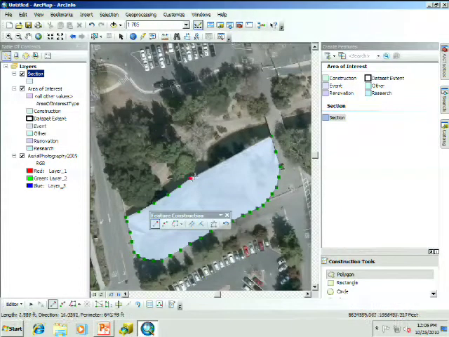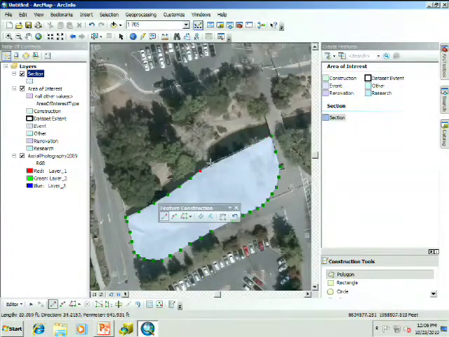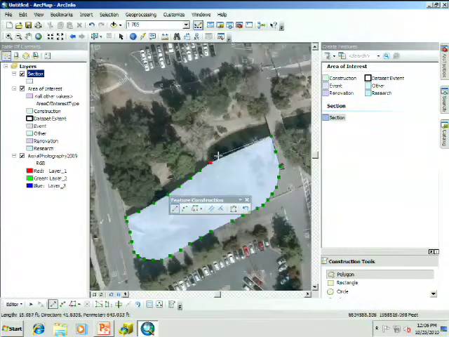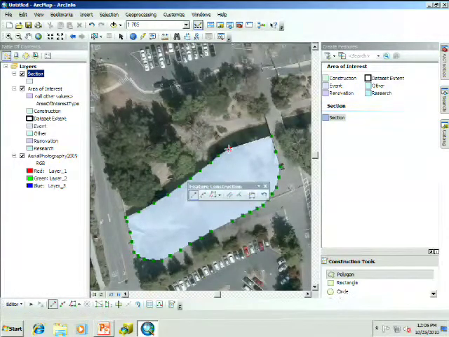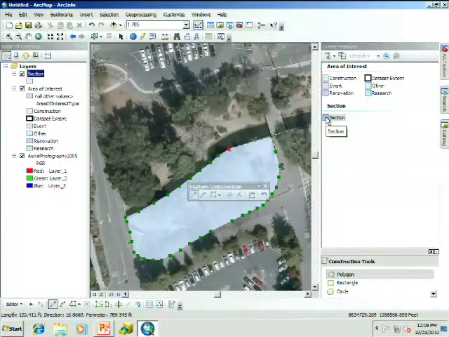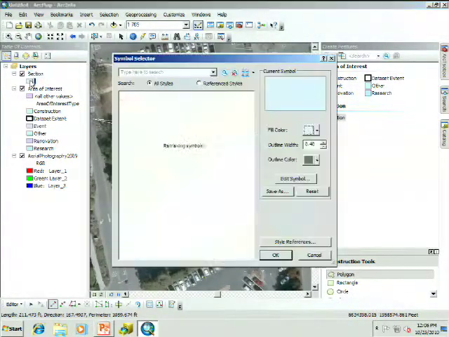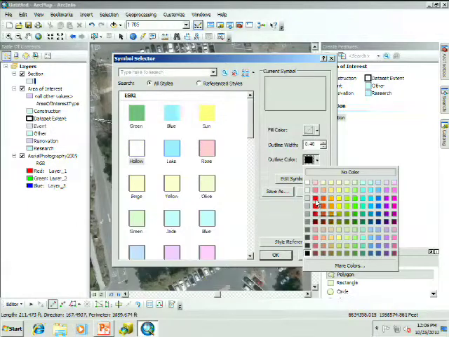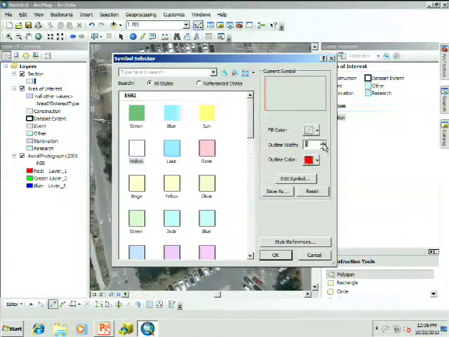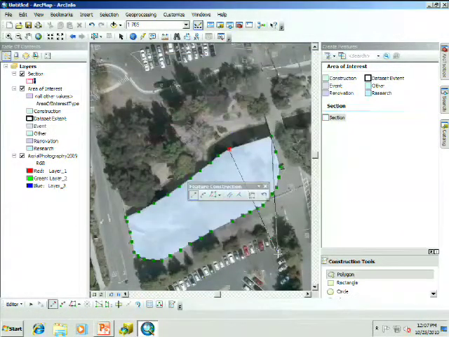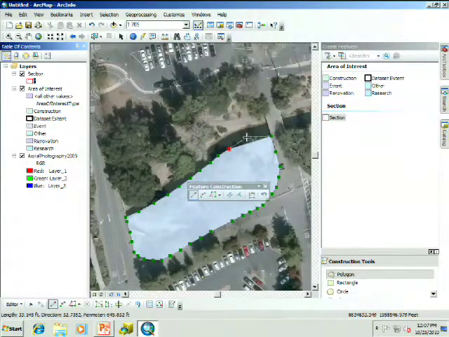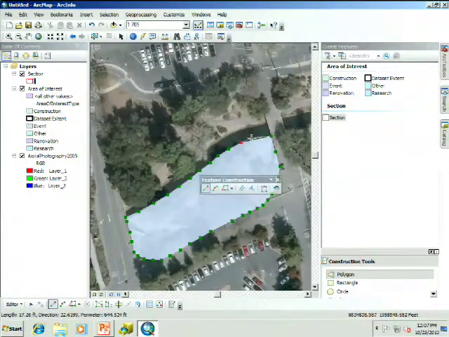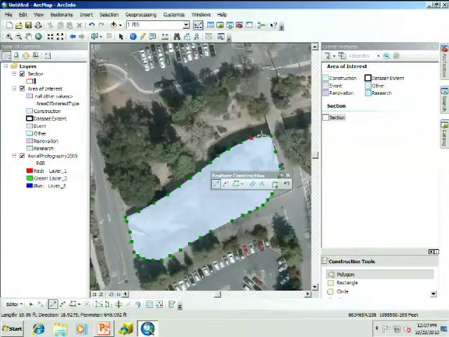And you can see that this polygon is obscuring our vision here, so we can't see what's going on. If you wanted to, you could go over to the table of contents here, click on section and make it hollow. I'm going to change the outline color to red and maybe make it a little bit thicker, and then I hit OK. I guess it won't do it on this one, but the next time we draw one, it'll be hollow so that it won't block our way.